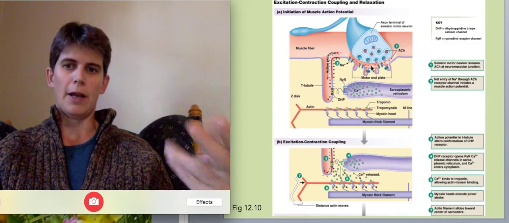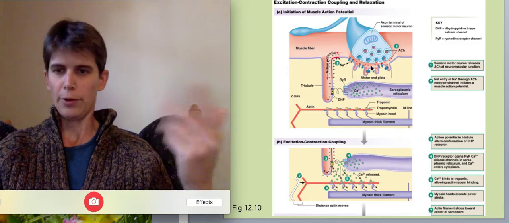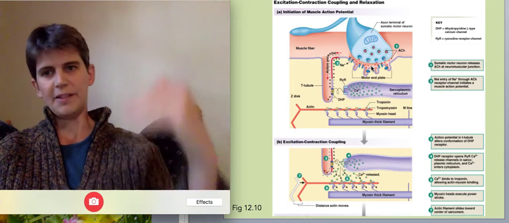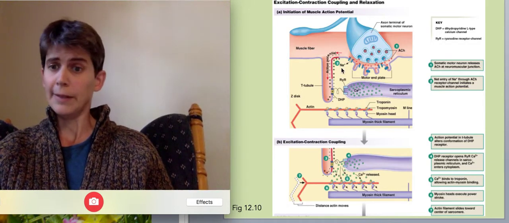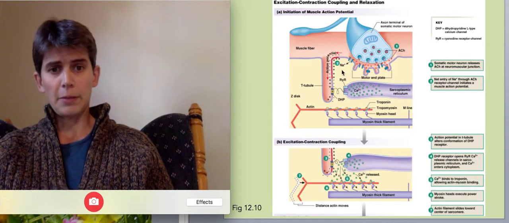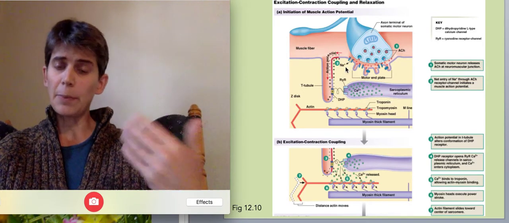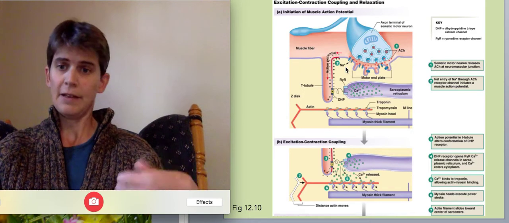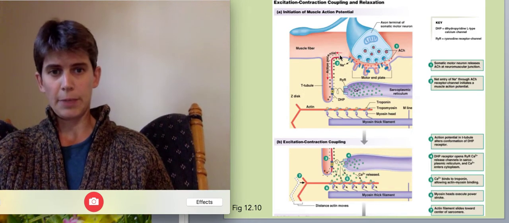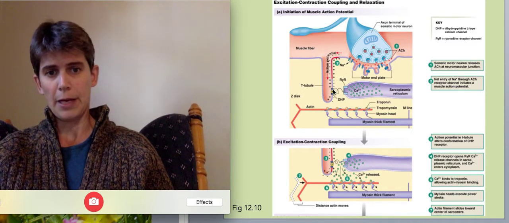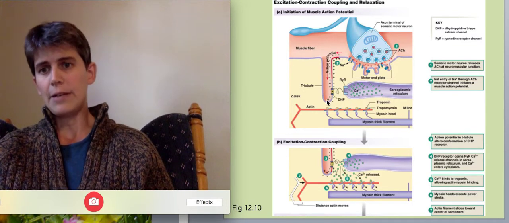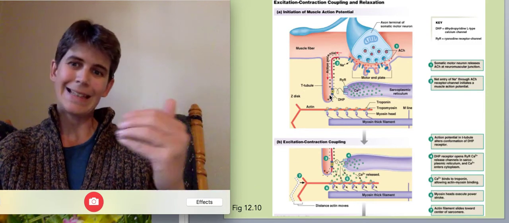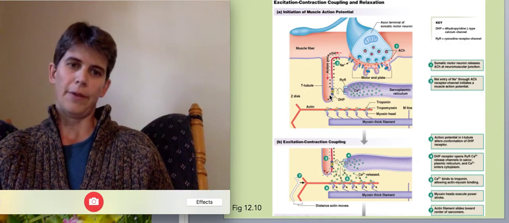And the movement of ions through that open channel during the brief time that it's open is dominated by the movement of sodium, and that's the only one shown in this picture. So sodium comes into the muscle cell and depolarizes it, and it has an action potential. And that action potential spreads along the muscle membrane, and muscles have these pockets in them called T-tubules to allow the depolarization to spread to the interior of the muscle.